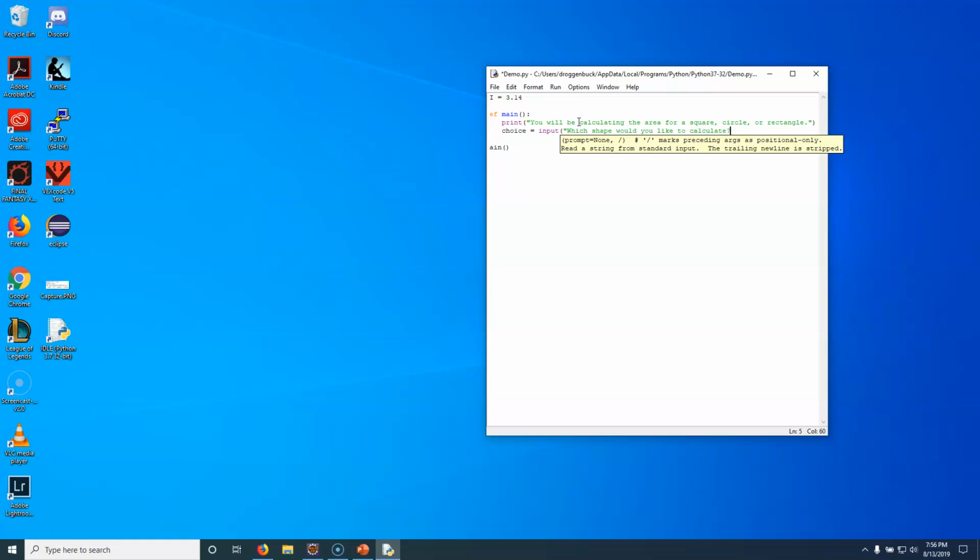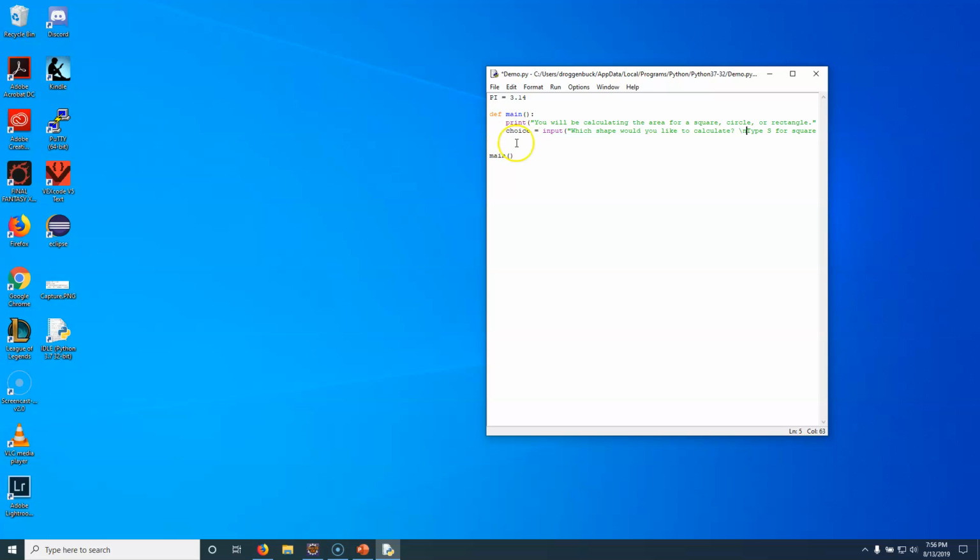And now this is, of course, where we can make shortcut prompts. So, for example, we could have them say, press S for square, C for circle, etc. So let's just do something like that. So type S for square, C for circle, and R for rectangle. Okay. So now we have that choice set up. So let's go ahead then, and I'm also going to make this so it's on a new line here. So I'm just going to put in a new line character.